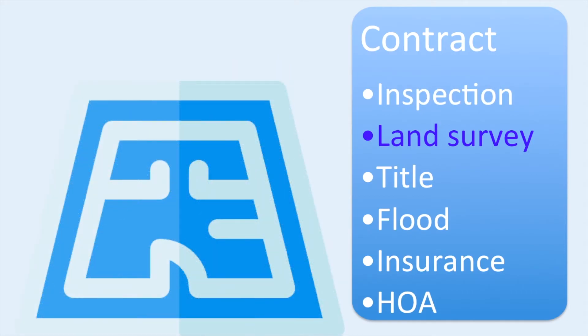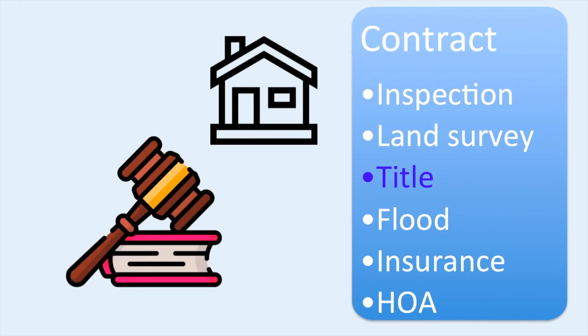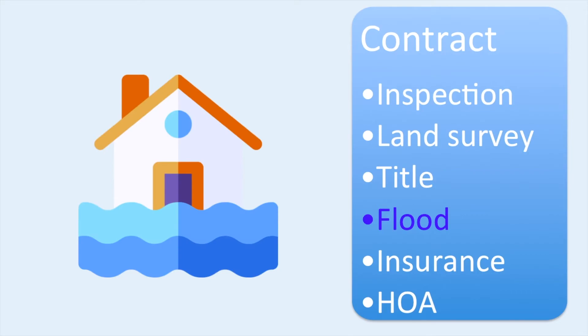You want to review the land survey, which is a map of the land that you are purchasing. Know where your land boundaries are and what easements there are on your land. Easements are rights that other people have on your land, such as utilities and sidewalk. You want to make sure that you have a clear title on this house. Title is the legal right of ownership — if you buy this house, you want to make sure that you have legal ownership and no one else has claims on it. You want to know what kind of flood risk you have, because if the house is in a flood zone, you will need to buy flood insurance, because regular home insurance does not protect against flood.